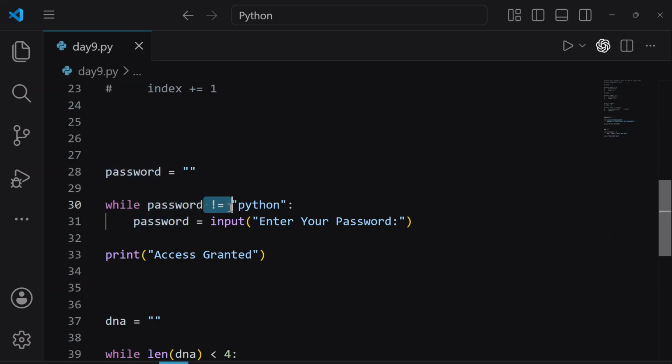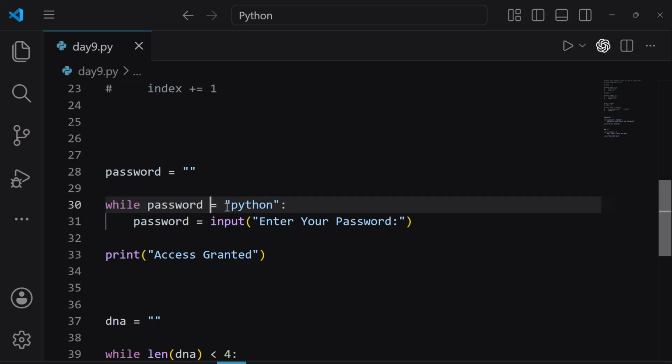Because of this operator, which says left hand side is not equal to right hand side, but the value of this variable password is now Python, left hand side is equal to right hand side. So this condition becomes false. If left hand side is equal to right hand side, in that case we use this other operator, right?